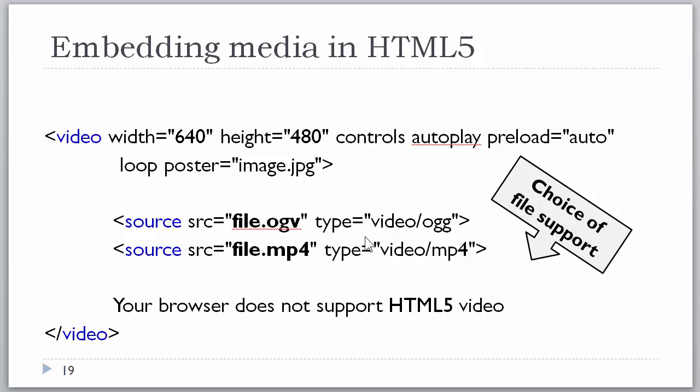Here again, if the browser doesn't support it, we can write something so that the browser will read that. If you look at this video element, here we have a preload equals auto, and we have a loop attribute. We can make it go around and around, and a poster attribute. The poster attribute is set to the file name of a graphic. While the video is buffering, so to speak, you can have a graphic sitting there so that there is no delay for the user. They see something automatically while everything is initializing, and then once it starts, it will start.